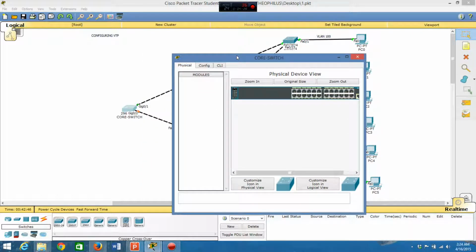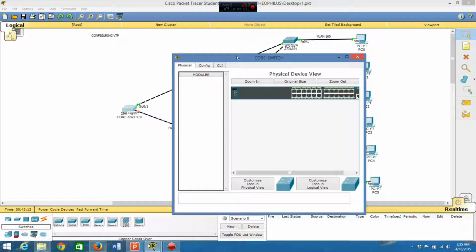the VLAN Trunking Protocol. Now, what is the VLAN Trunking Protocol? That's a good question. The VLAN Trunking Protocol is a Cisco proprietary protocol, meaning it's Cisco owned. It is designed for easy network management.